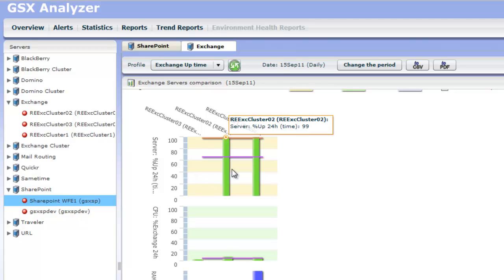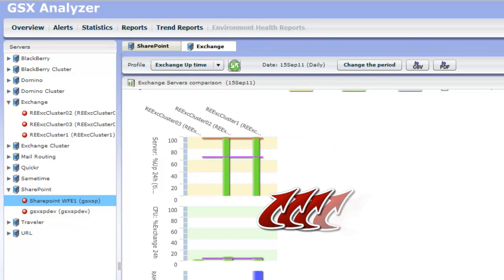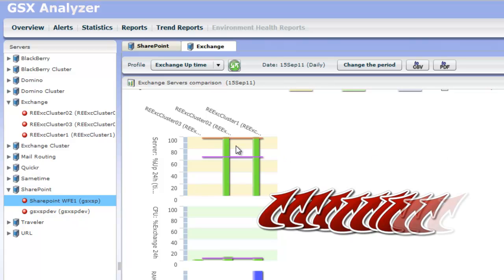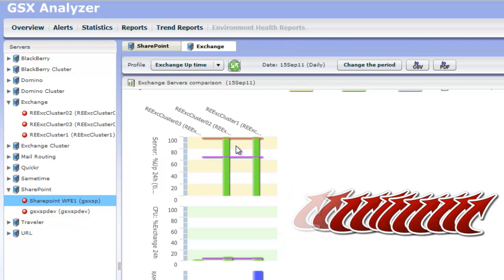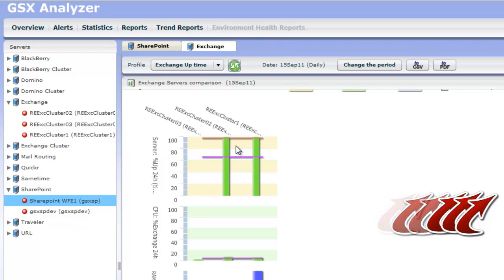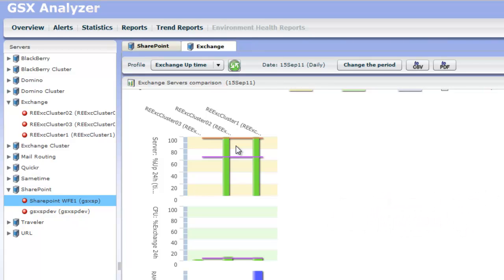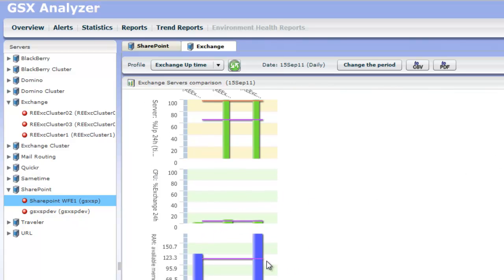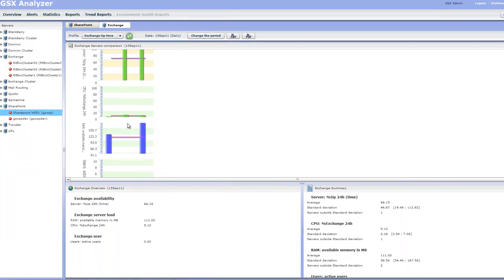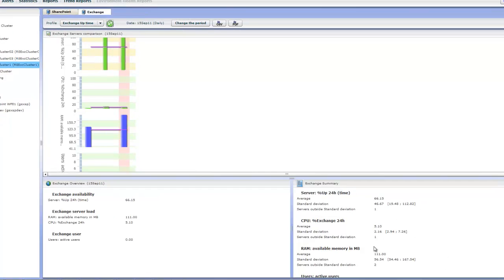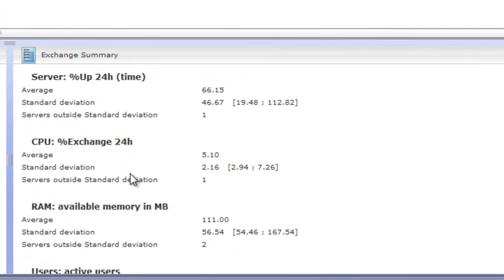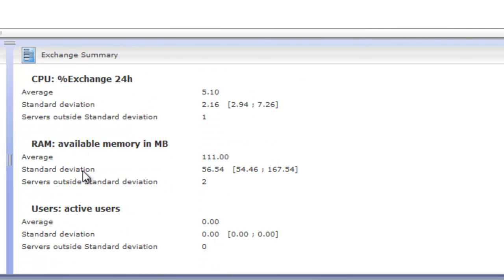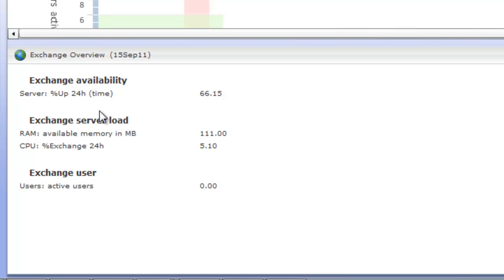Now in this instance, there's only 3 servers, but imagine if you had 50 servers across here. You would be trying to figure out, without a tool like this, which servers are causing problems and what types of components of those servers are contributing to those problems. With a view like this, you'll instantly be able to tell which servers aren't meeting your SLA and what components are impacting that SLA. Okay? Now, if you select an individual server, the information is going to be displayed down here. So you'll have your general statistics and things like that. So you'll see your SLA and the key performance indicators you've identified. Over here, you're going to get the complete view of it.